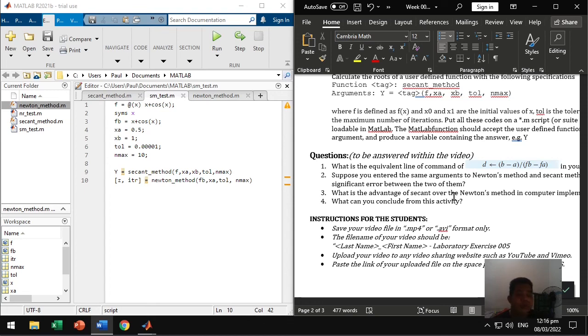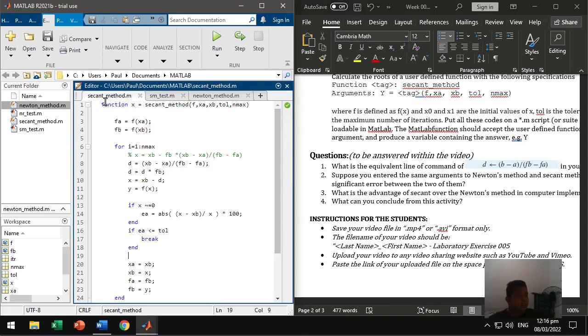So, to conclude, we took an overview of the secant method, tried to implement it in MATLAB using loops and function evaluations. We passed a function, 2 initial guesses, tolerance, and maximum number of iterations.